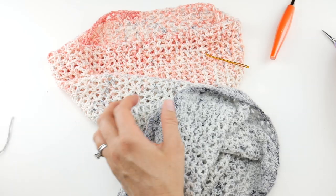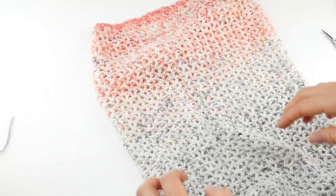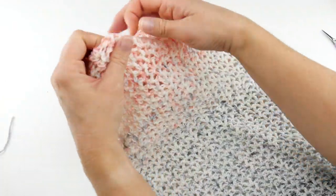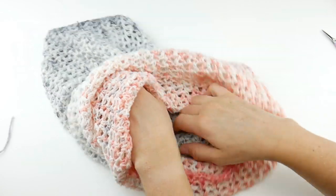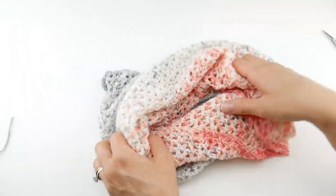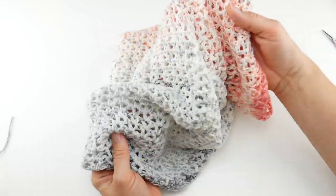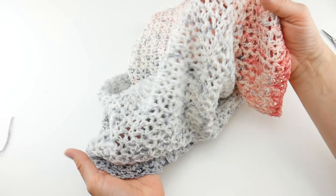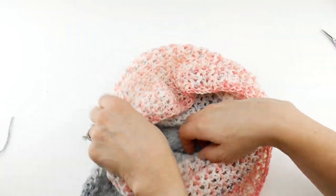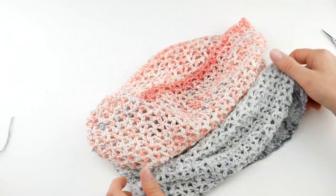And I am not going to be blocking this. I think it's just perfect the way it is. And so our cowl is finished, and you can see it's really tall and nice and slouchy. Now, you don't have to obviously go as tall as mine, but I really wanted that beautiful slouch and that full gradient. The particular yarn I had went from gray to kind of like cream to coral. So I really wanted that full gradient effect to show, and it has just a really fun drape.